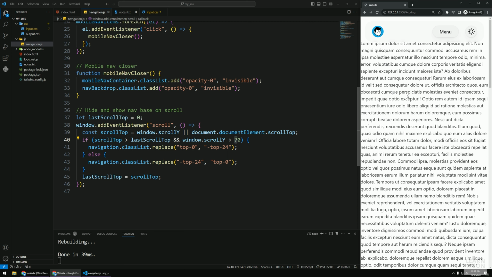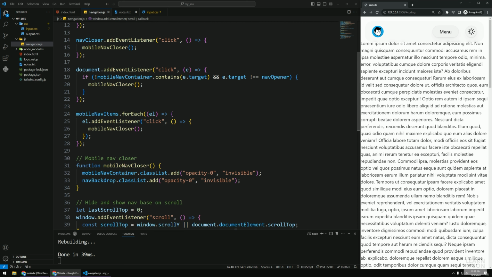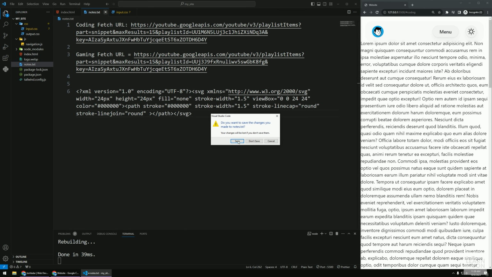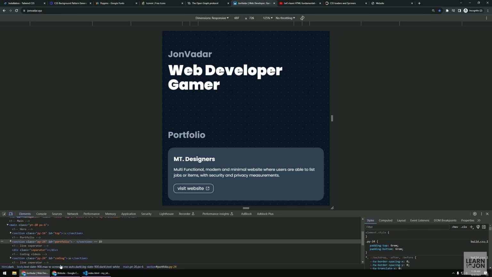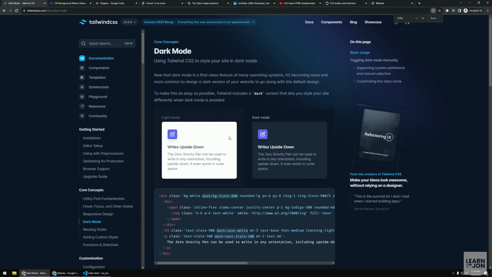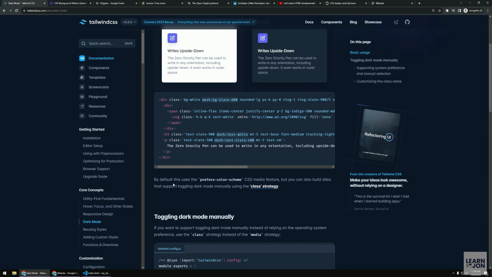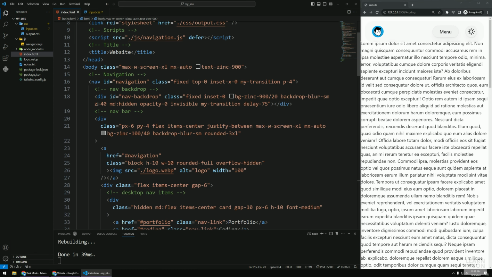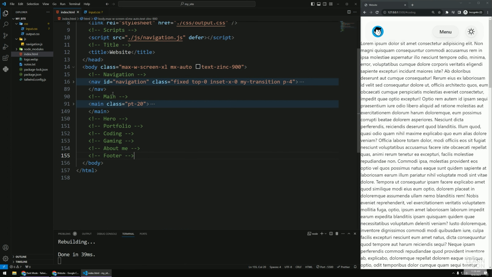Okay, let's just start with the dark and light theme. I'm going to close the navigation and close my notes, so I don't need them. Don't save it. Let's go to Tailwind and just search for dark. You can see here, let me zoom in a bit. It says Tailwind uses the prefers-color-scheme CSS media feature by default. I want to close the nav here so we can work a bit better. I will open it again later.